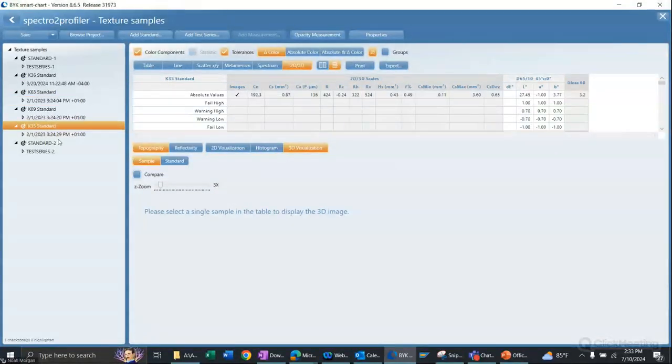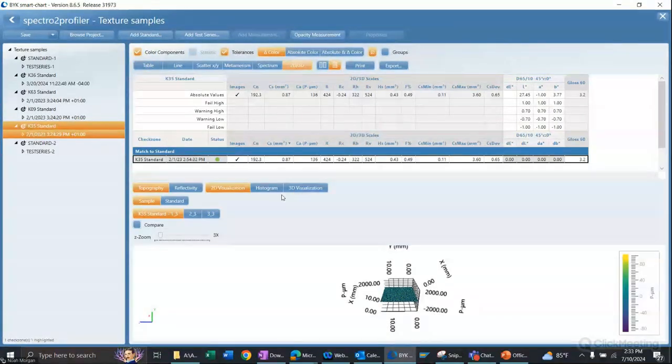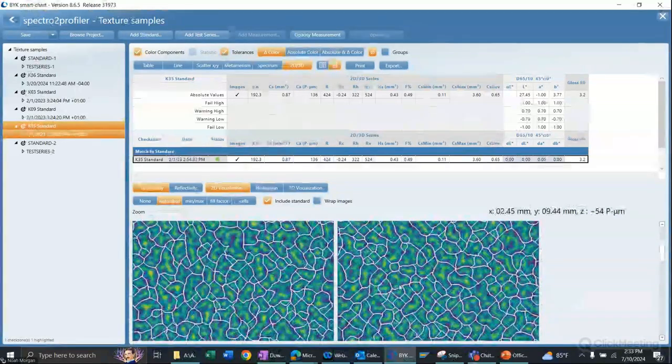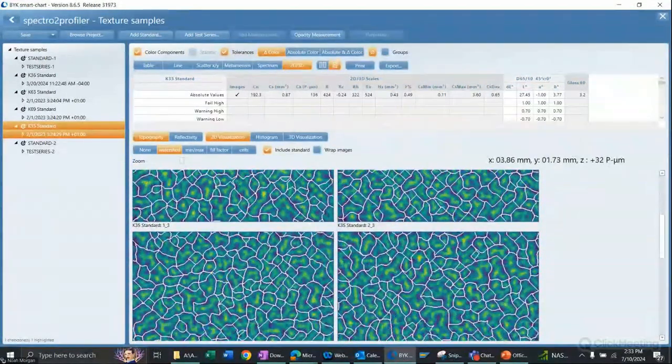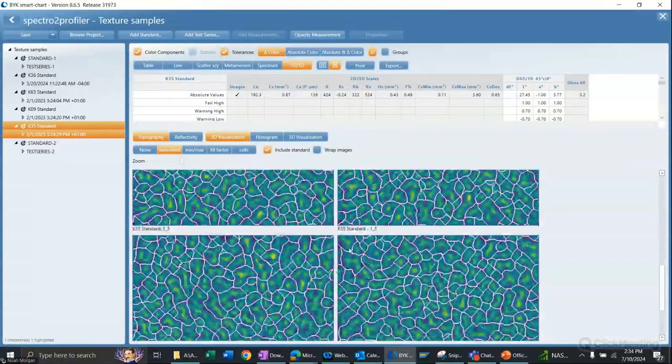If I select maybe this one here, look at our 3D topography. So this is our watershed, like I spoke of before, how it differentiates between different cells with the drop of water principle. As you fill the rivers up, or in this case, as you close off those cells, it determines what is a cell. And these are from our different measurements there.